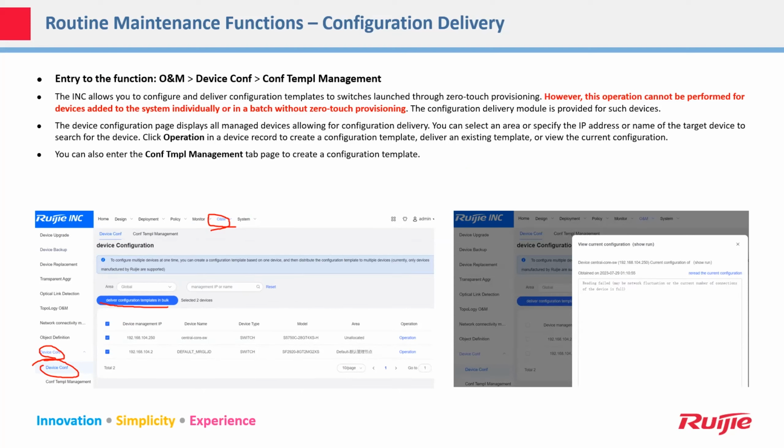Okay, and this is the introduction of INC. About INC, we have introduced the key functions of it, how to use it to build a network, and how it works to configure, to maintain, and to support, for example, device replacement. Okay, I think after introducing these, you will have a basic understanding of INC and a basic operation skill of INC. But I think you are still a little confused, because INC is a software.